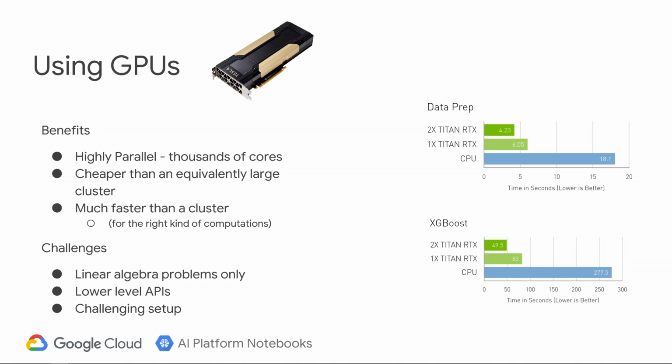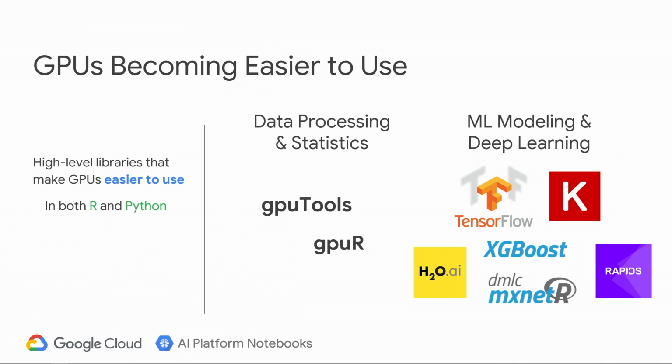With notebooks, you saw we just needed one checkbox, and that was it. The drivers were installed automatically. And even the other challenges are starting to go away, and it's becoming easier. Just like I mentioned earlier that there are packages which make it easier to write code that runs on multiple cores of your computer, there are now higher level libraries that make GPUs easier to use as well. And this is true for both R and Python.